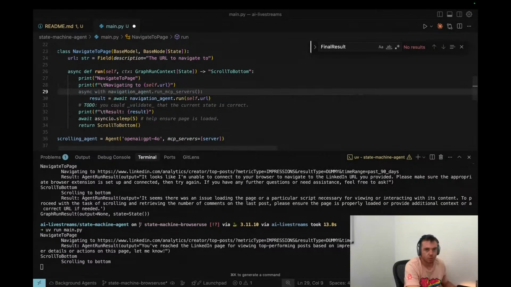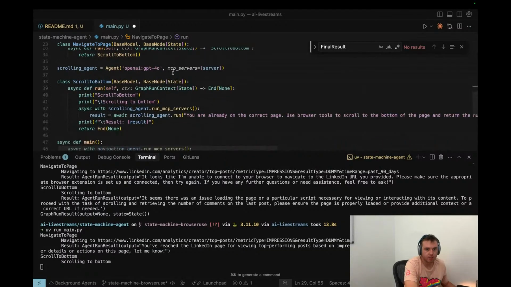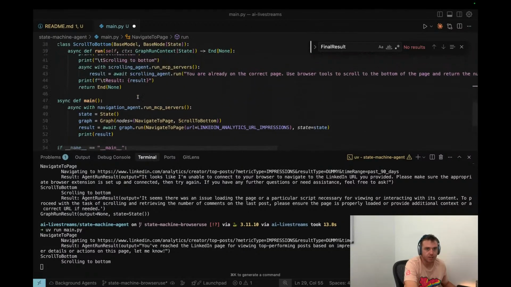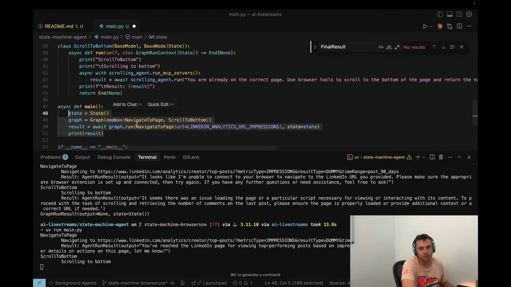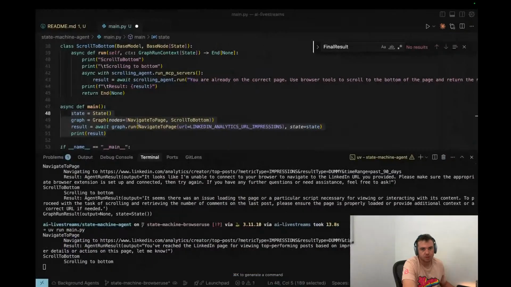So one thing I'm going to do real quick, just to make sure we're always running the MCP servers that we need, I'm going to switch this up a little bit so that the nodes start the MCP servers.